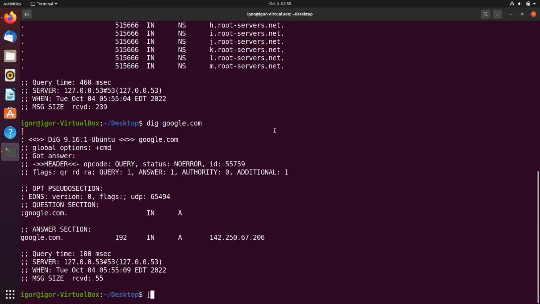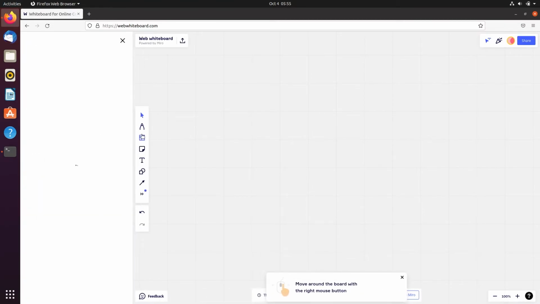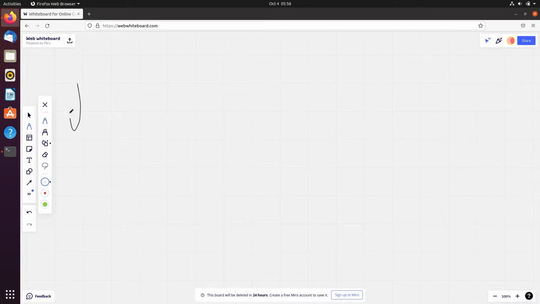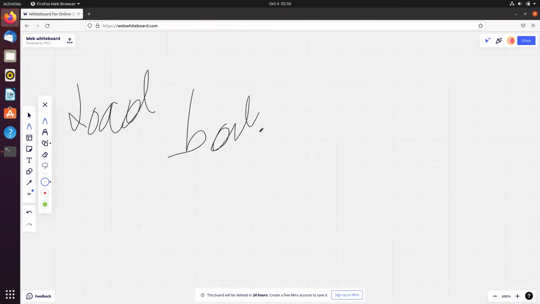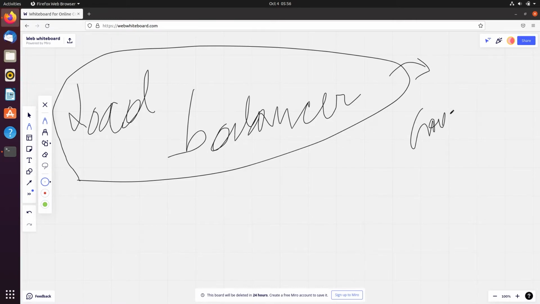It has multiple servers, and it has a technology known as a load balancer. What is a load balancer? Let's suppose that you are a very big website. In this case, we are talking about Google.